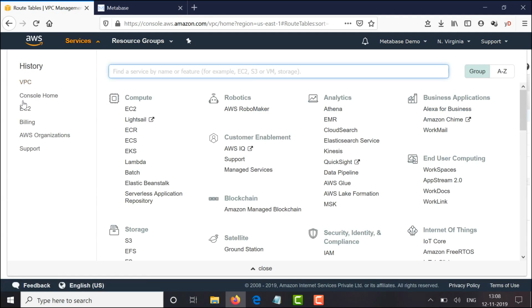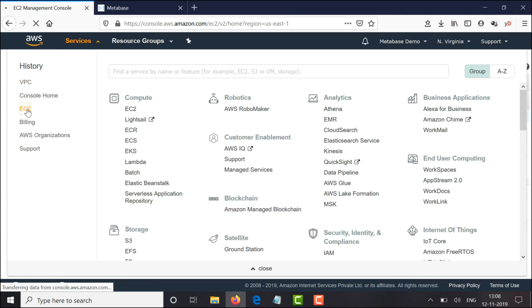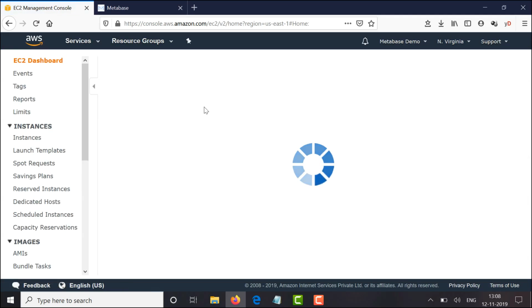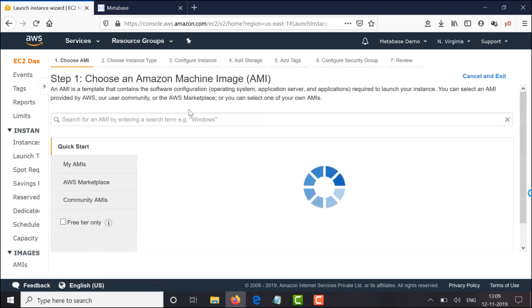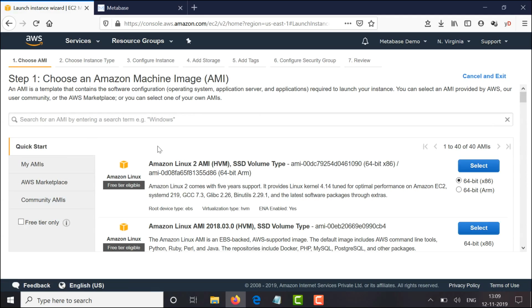Next step would be to create the EC2 instance, and we are going to use a free tier EC2 instance just to avoid the charges. I'm going to select launch instance. There is no reason why it cannot be done using a Linux box, but I want to show you the VPN settings on a Windows box.